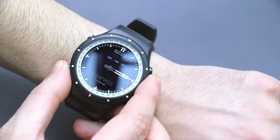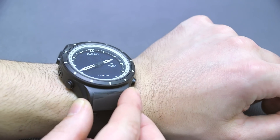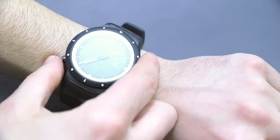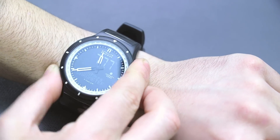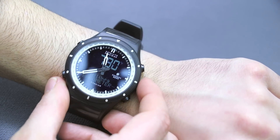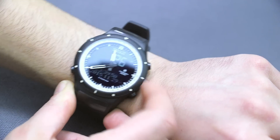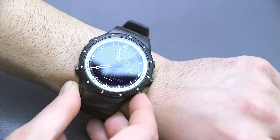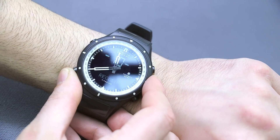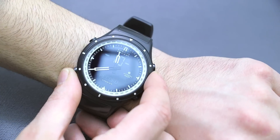Let's go back to the functions. Compass — very much like the Tissot T-Touch, the hands realign themselves to become the compass needle, and you see the degrees right there. There's another feature that uses the compass function. Moving to the barometer — this is the barometer function with temperature there. And changing to the altitude display, that's the altitude in meters: 27 meters. You can change that from imperial to metric. There's also a Record function where you can store up to 10 records of altitude and similar data, useful if you're traveling and want to keep a record of the maximum altitude. You can also turn the sound on and off.